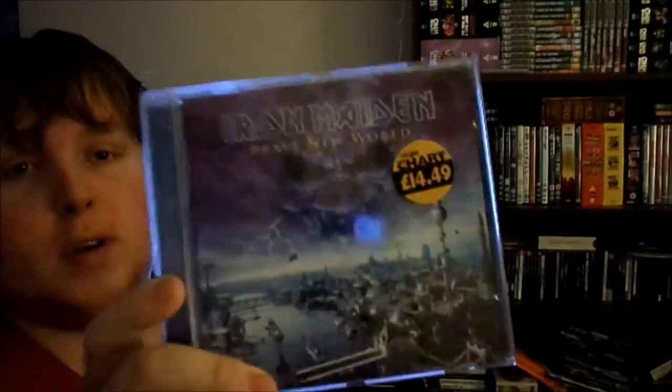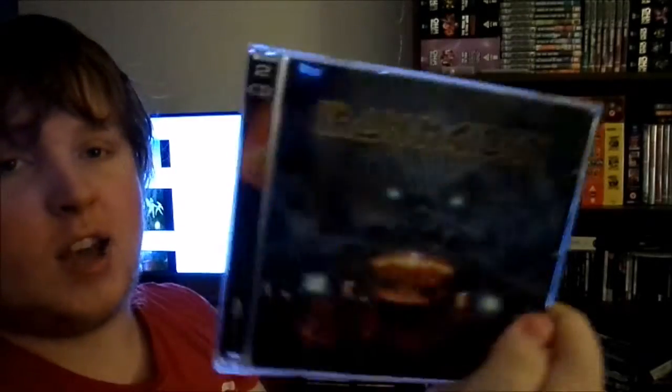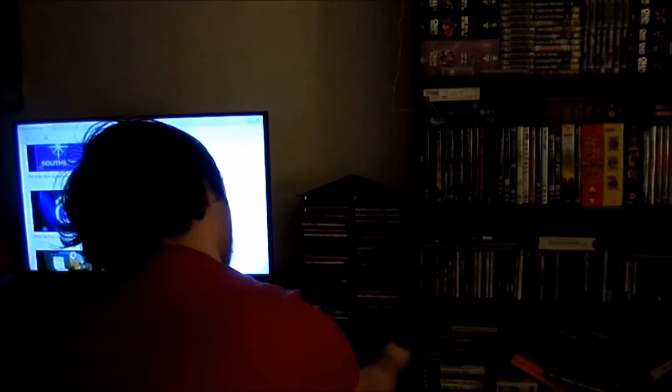This is their comeback album, a great album here. Brave New World, featuring Eddie in the sky over futuristic London. Brilliant. Long live Iron Maiden, up the Irons. Got another live album, Rock in Rio, recorded at the 2001 Rock in Rio. It's got the same sort of cover as Brave New World, except it's gloomier. He's got Eddie in the sky again, as clouds gloom over the stage of Rock in Rio 2001.